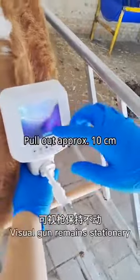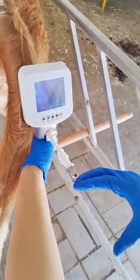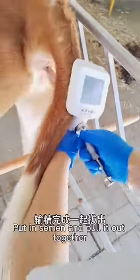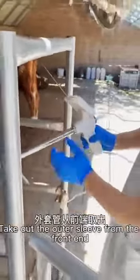Pull out approx 10 cm. Then push gently. Put in semen and pull it out together. Pull out the insemination gun.